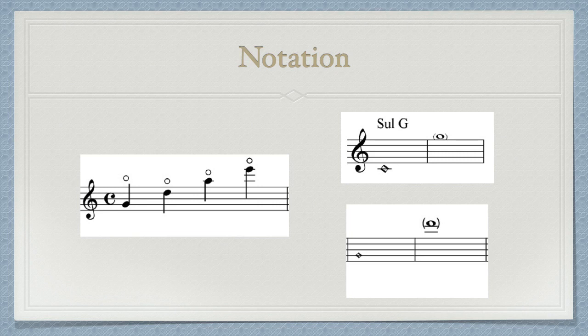If the string is divided in half, the natural harmonic will be notated with a circle over the note. See the example on the left. These 4 notes are right in the middle of the G, D, A, and E strings. When I half press my finger on the string, it sounds like this.